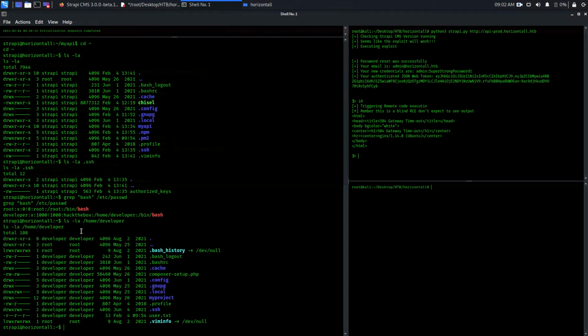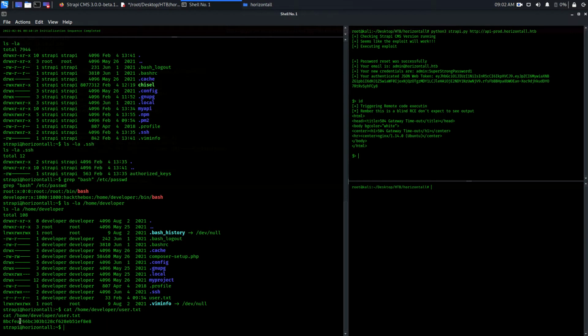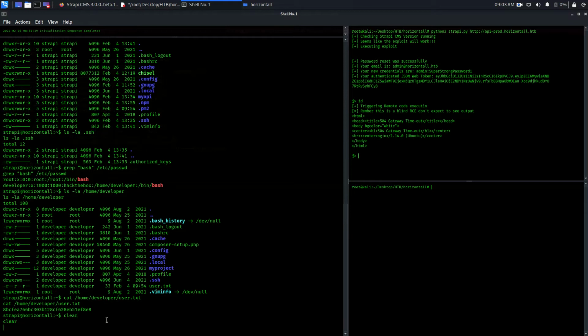There is user.txt. This is the first flag, and as you can see, we can read this flag. So if I try to read cat /home/developer/user.txt, and yeah, we can read this flag. Fine. So now clear, and go back to the previous task.